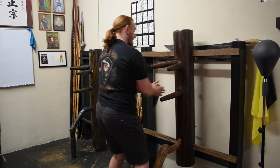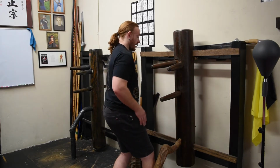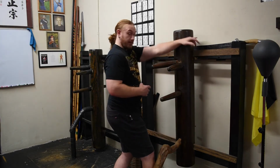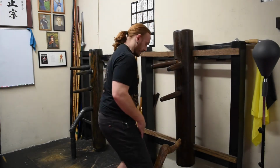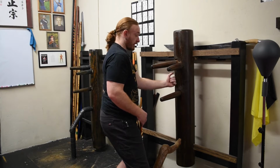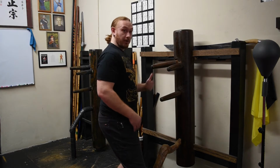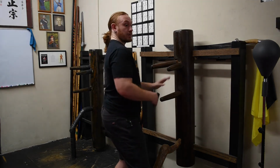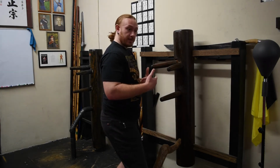Like I've mentioned before, here I can't reach the belly of the dummy. But when I take my step, my weight is sunk in, and I can actually reach through. I have penetration on the low line and especially on the high line. It's the same thing when I take my shifted center position. I am not only able to punch, but I can reach all the way through. I have a lot more penetration, and now I have mass driving into the strike. So right there, we see a closing of the distance.